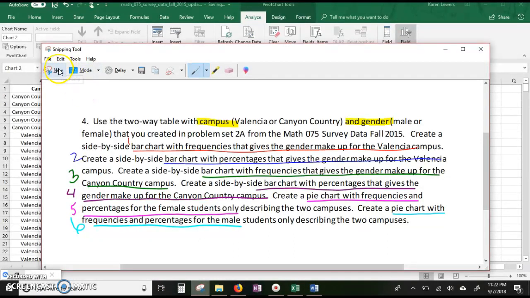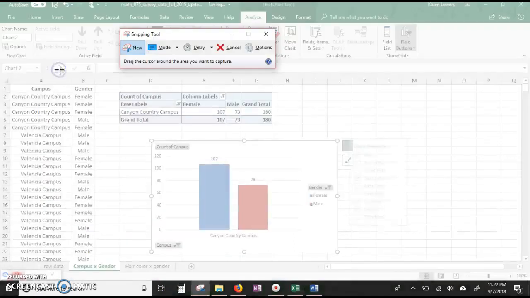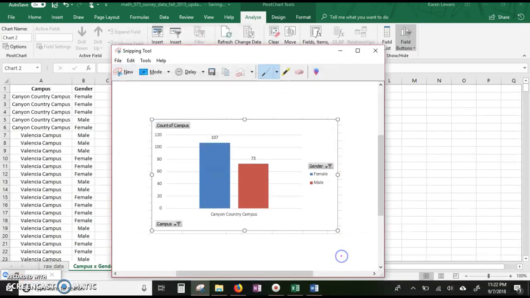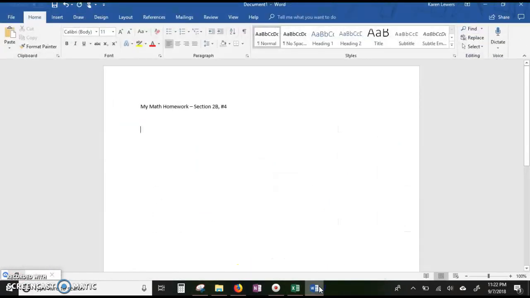So I can take a picture of that with my snipping tool and paste that into a Word document. And this was Canyon Country's gender makeup.